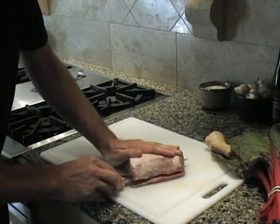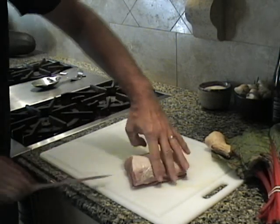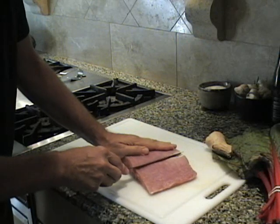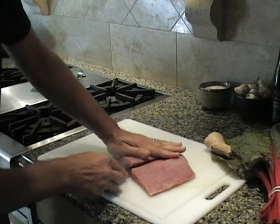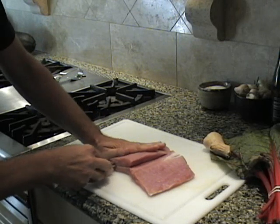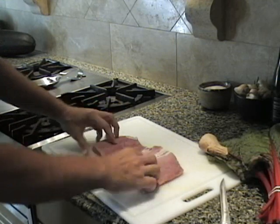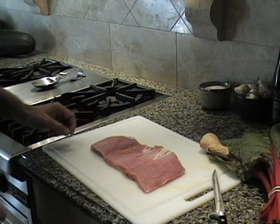I want to take my first cut along the bottom. I'm going to leave about a half an inch, like so. I want to open that up like a book. Now I'm going to take my next cut right in there — again, going in about a half an inch, take that out to the edge, and then lay that up like so. I've got a pretty uniform cut here; it's a little thick on this end, but I'm going to show you how to fix that in just a second.